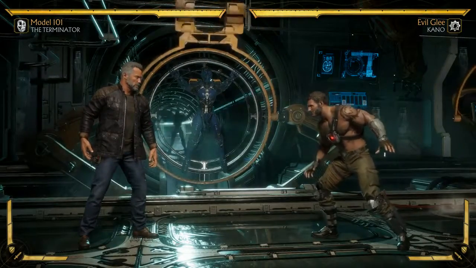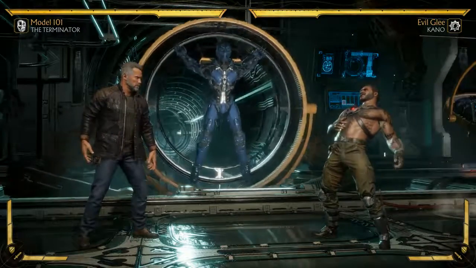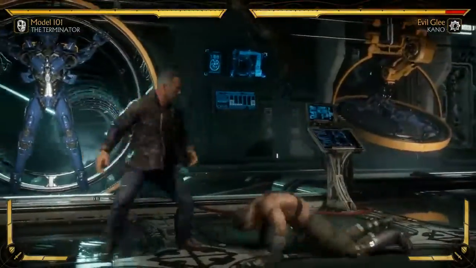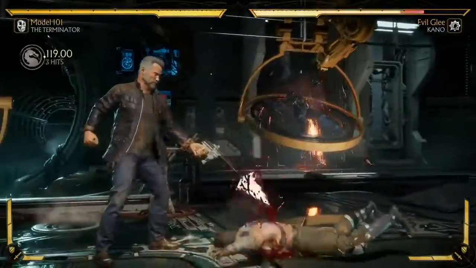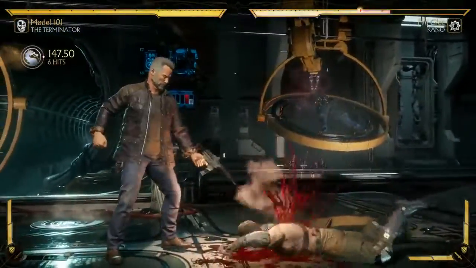So, let's go into loadout number 1. This is the one that I use. It is a 50-50 variation. So the first thing he has is this overhead bop. And you can do it close, medium, or far. It's overhead, and they amplify it. It looks awesome and does a lot of damage.